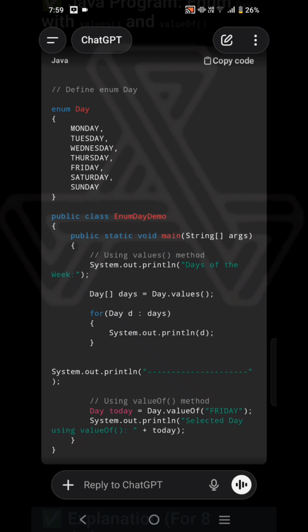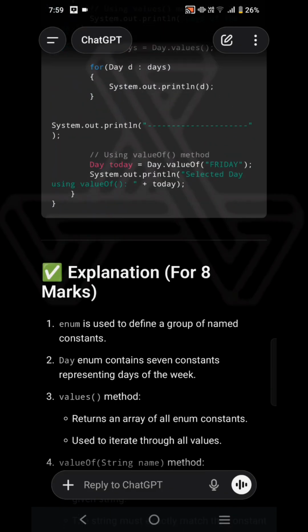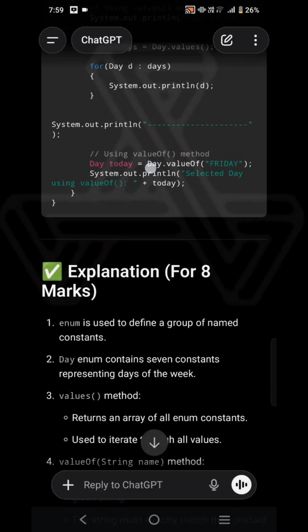Then Day today equals Day.valueOf("Tuesday").